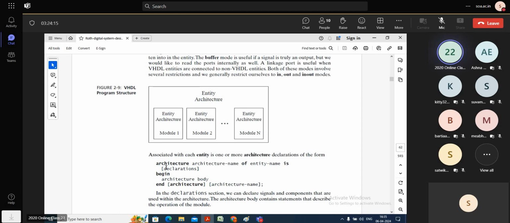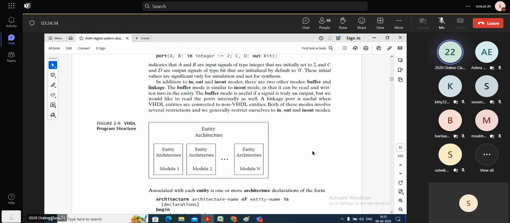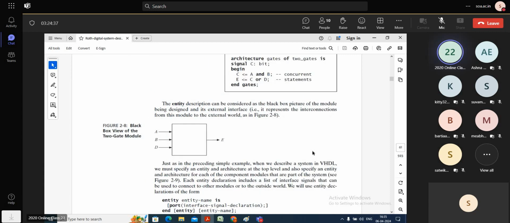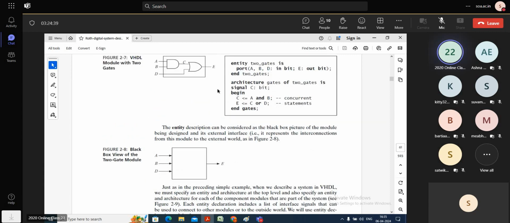You have to write architecture, which is the keyword, then the architecture name, then the of keyword, then the entity name, whatever entity name you would have already specified. Then the is keyword, then whatever declaration, we will write that, like in the previous example, signal C, which is the internal signal that we declared.